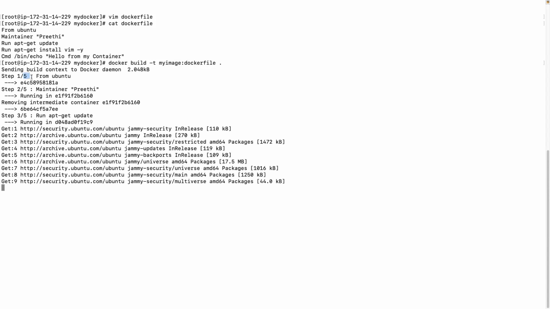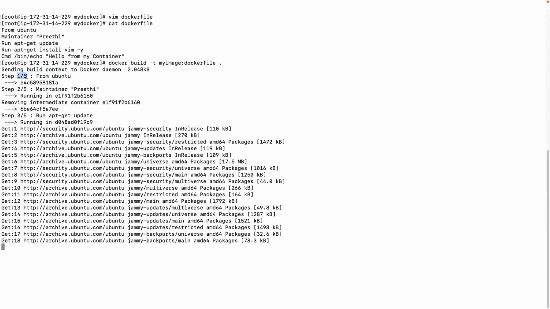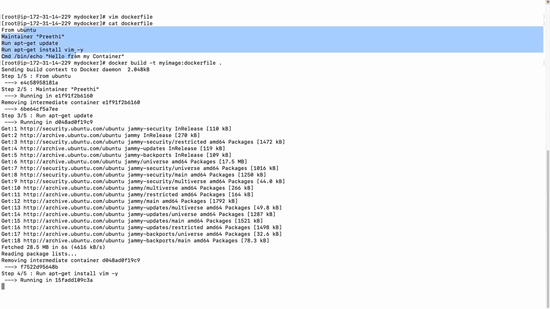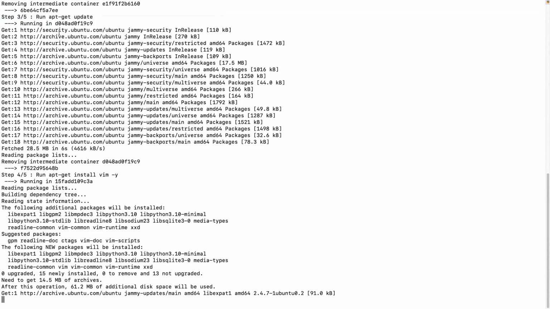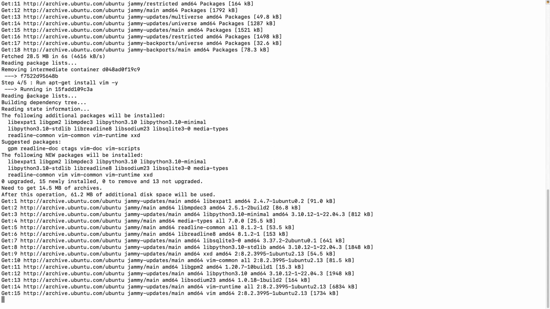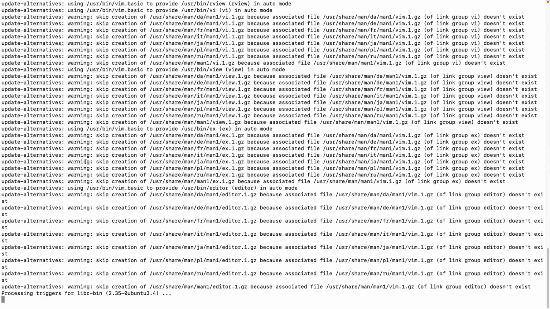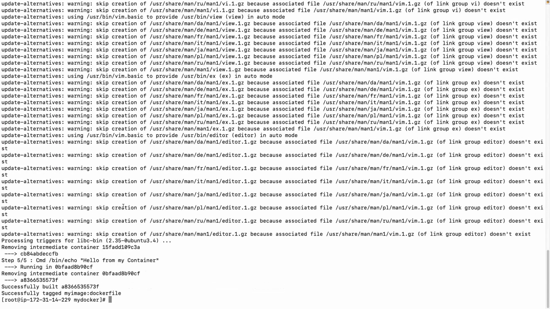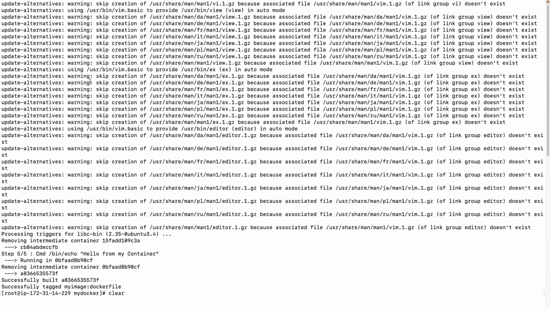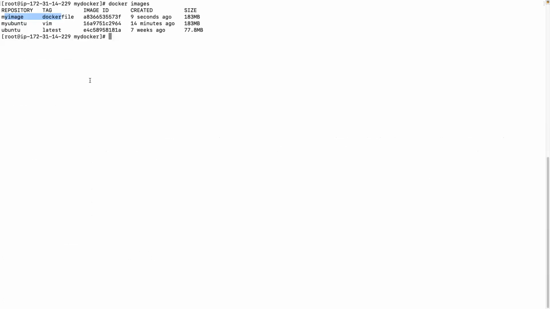See, it was building it now. There were 5 layers. It was showing step 1 by 5 because I have 5 instructions. This is one file system layer. Okay, it has moved on. See, 4 by 5, file system layers are created for every command. Finally, it says image created. Let's see. Docker images. See, it's created this way. This is the one. If I push, it doesn't have a username, so it doesn't go anywhere. So you tag it with a proper naming convention and then push it. Otherwise, you don't need to tag it; give the proper name there itself.